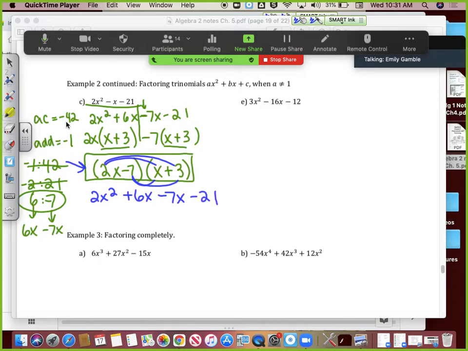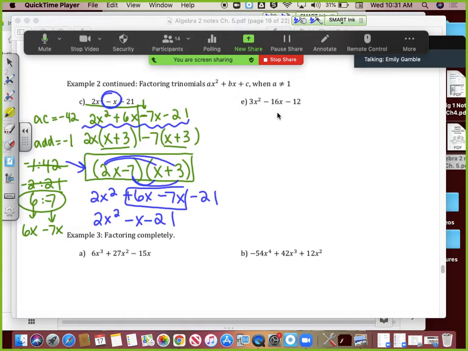Now look at what we just did here. When I go to multiply it out, I can see exactly what I found in the very beginning. I was looking for those two terms that when you add them together, they equal this thing. So that's where the process is coming from. The process is basically like discovering what the terms were before they were simplified. And it's definitely a difficult process. I get it. The first thing you should always do when you have these problems is look for a GCF.